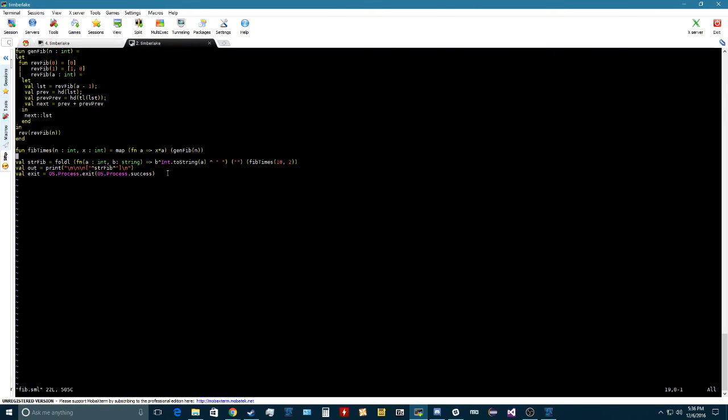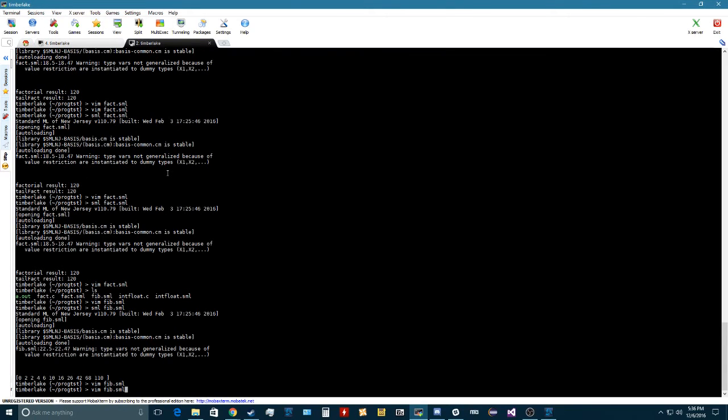So this allows for a very compact expression of what you want to do, and very readable, much more readable than Java's anonymous classes.